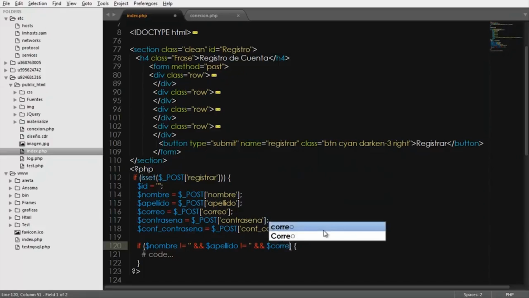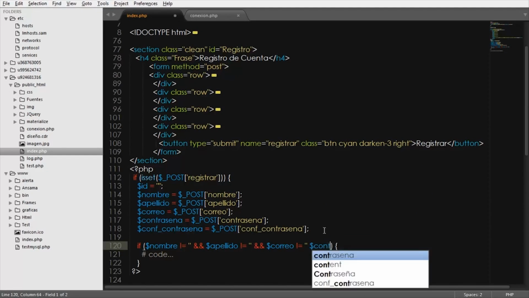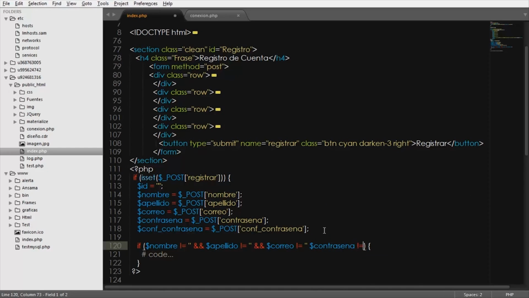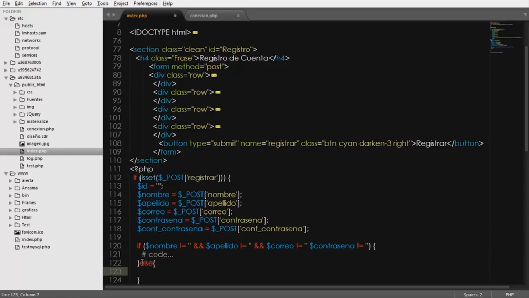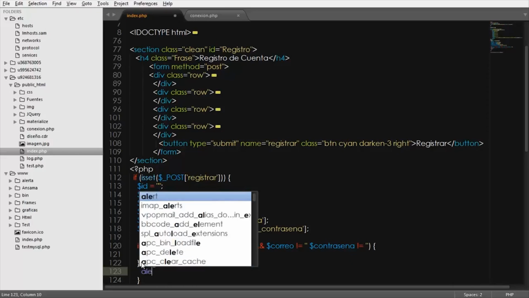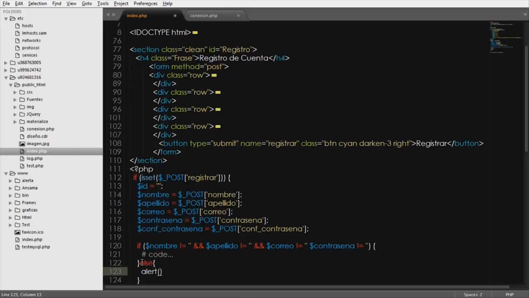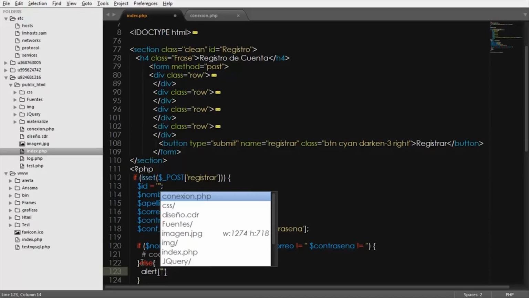The email different to empty, and password different to empty. Okay, with this now we can do it. In the opposite case, in case some are empty, we will put an alert. We already have the function, so we just put it in the first file.